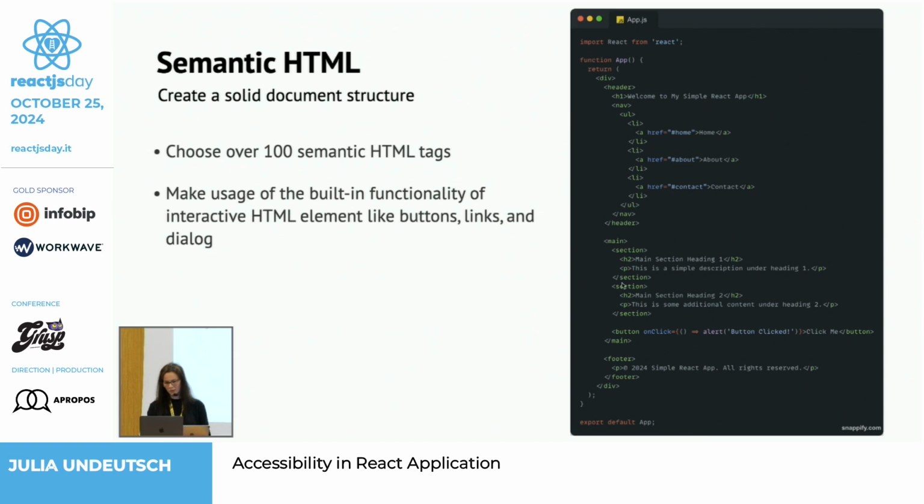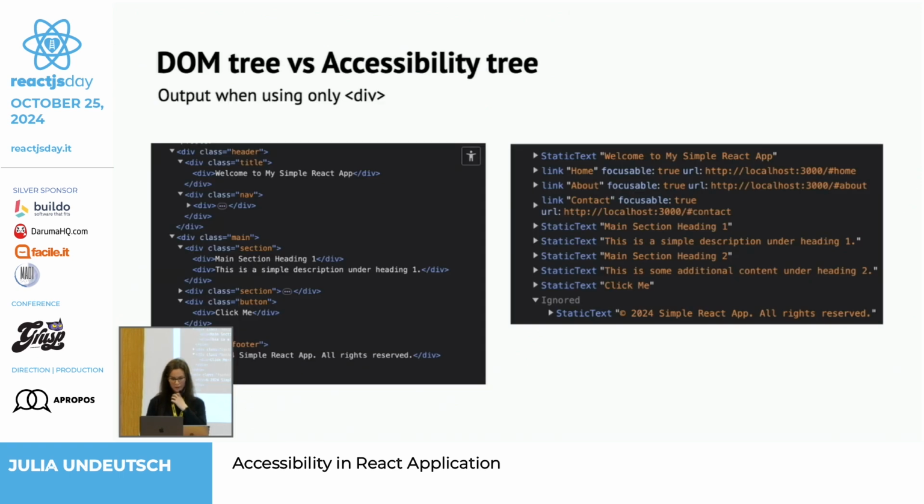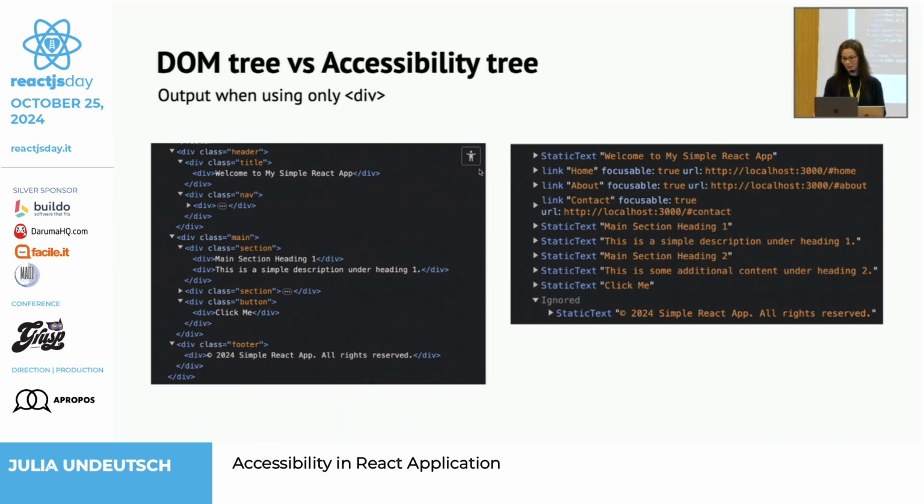And the main content is structured in different sections, and every section starts with an H2. And in the end, there is the footer. It's very understandable for us developers and also for people using a screen reader. And to give you a better understanding of what I mean with rendered in the DOM, it's like when you always use only divs for the header, let's say, or also for a heading, then this would not be very understandable. In this case, we would know maybe because we had added a class which has the name of the specific tag, but who knows what it actually is.